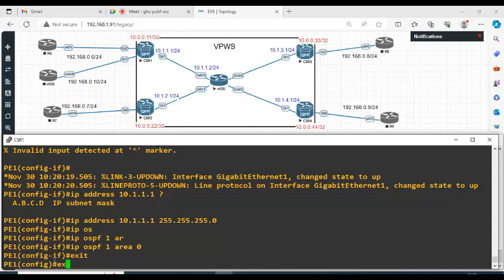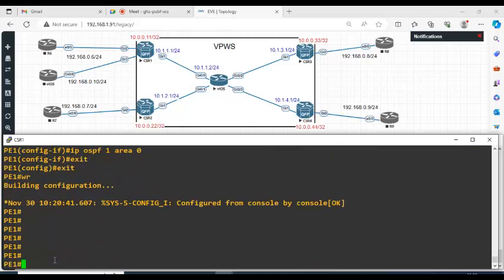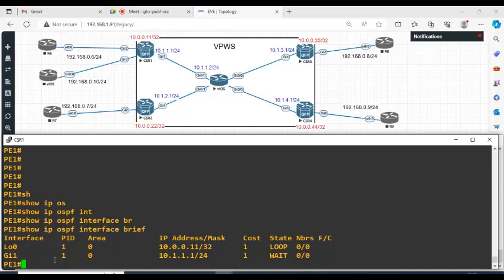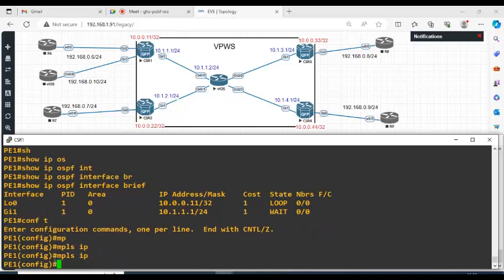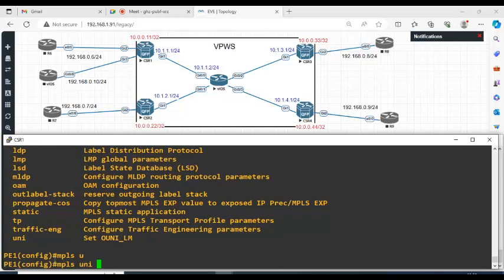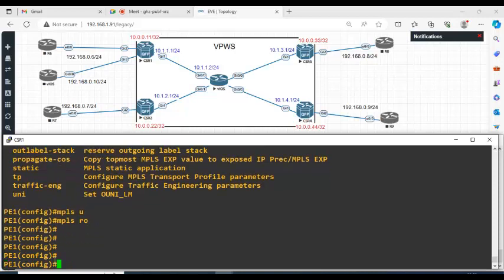Next is MPLS. Show ip ospf interface brief. Look at this, OSPF is running. mpls ip. Okay, that's it. Same as the IOS router.